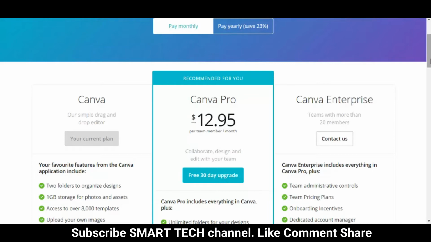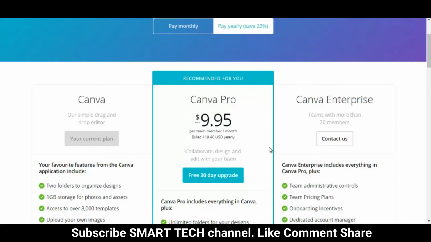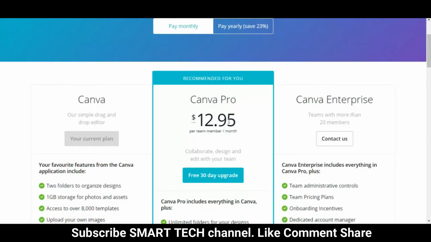So if you have a virtual assistant or employee, for example, and they're going to be using Canva Pro as well, then you have to pay for their account, which is $12.95 per month. Or if you're paying yearly, then it's $9.95 per month for each member. So let's say you have one virtual assistant helping you out, then you're going to be paying $9.95 per month times 2. Or if you're paying monthly, then that's $26 per month.